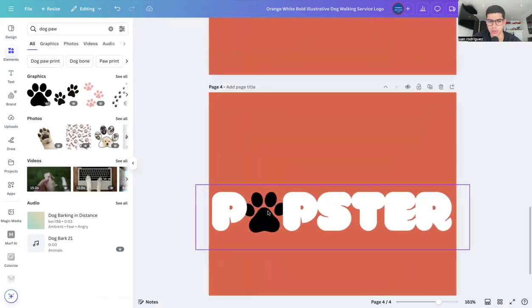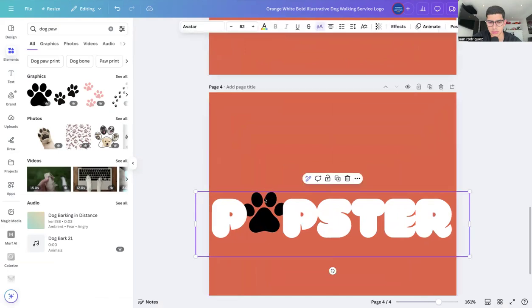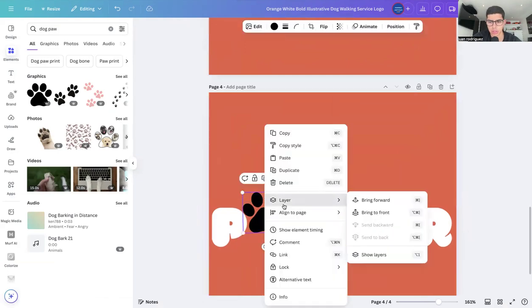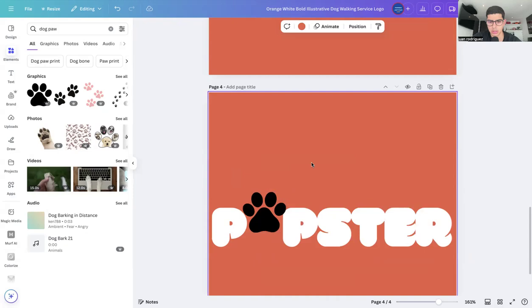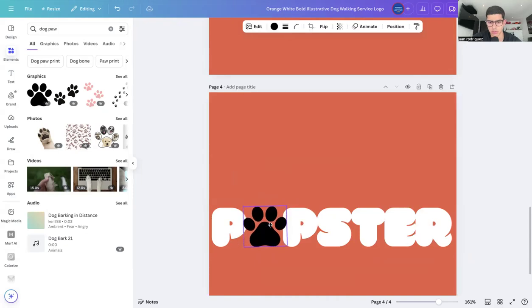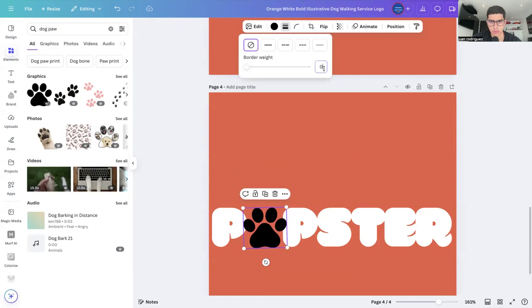Can we add a border to it? So layer front. So now we are at three. Oh no, I thought it was gonna be a border to the whole outline of the thing. Corner rounding.